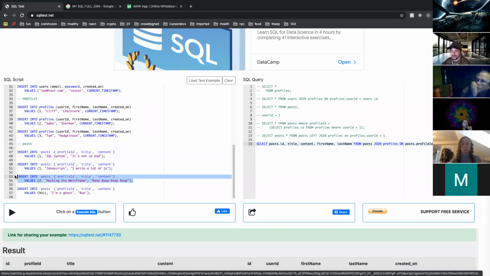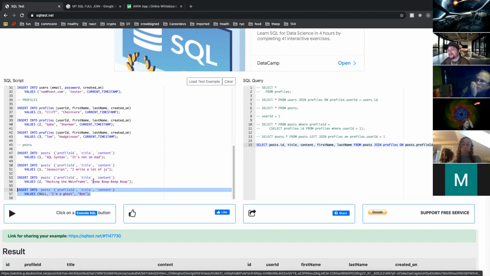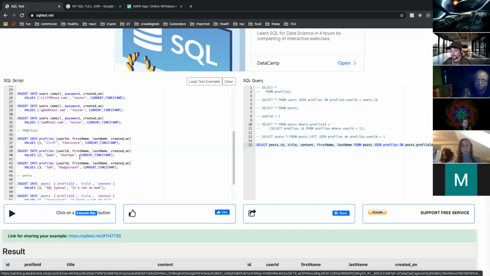Yours could be programming and hacking. And then over here we just have our ghost, which is supernatural. But our posts can have multiple categories, and at the same time, our categories can be attached to multiple posts. And so we might want to be able to search for all posts with a certain category, or we might want to be able to pull the category for all the categories on a single post. So those are some fun things we need to do. So let's go ahead and add that.